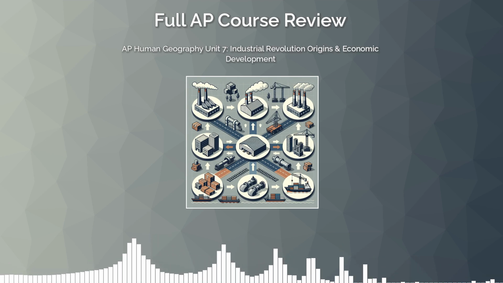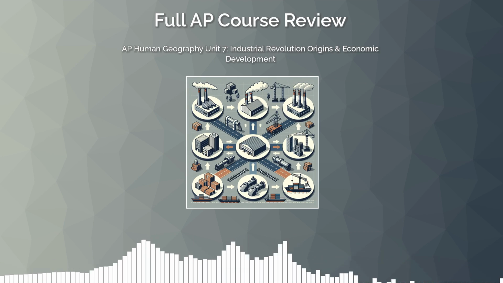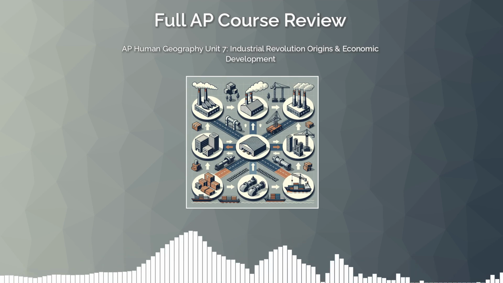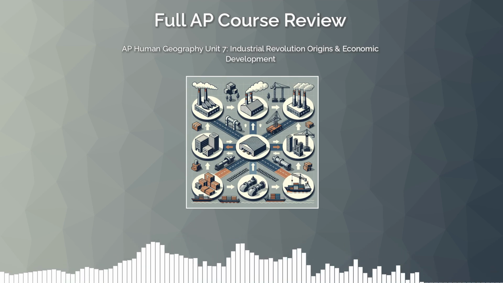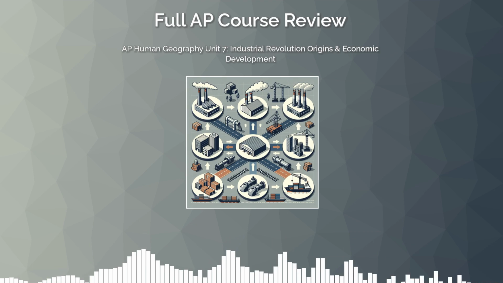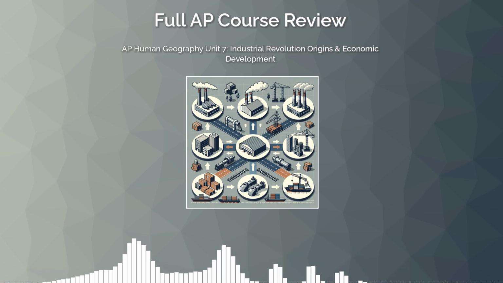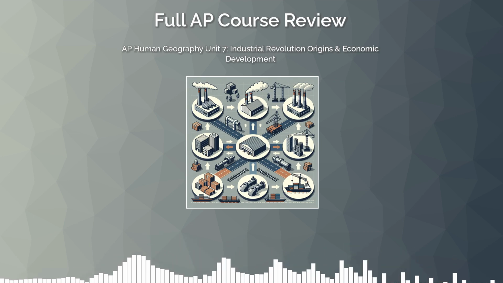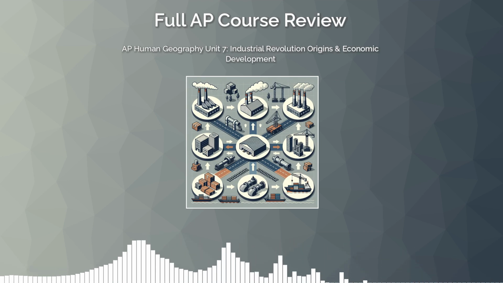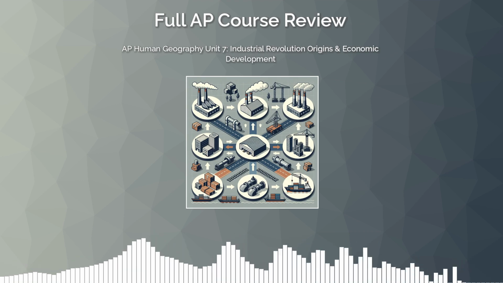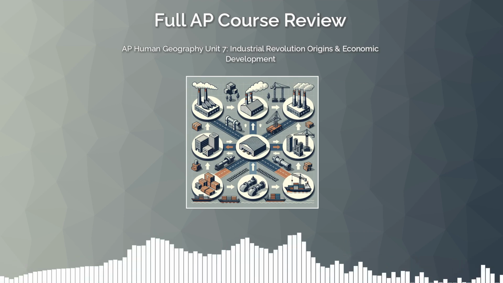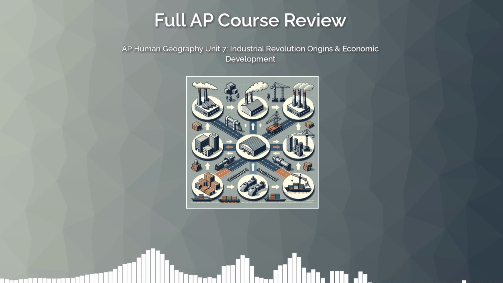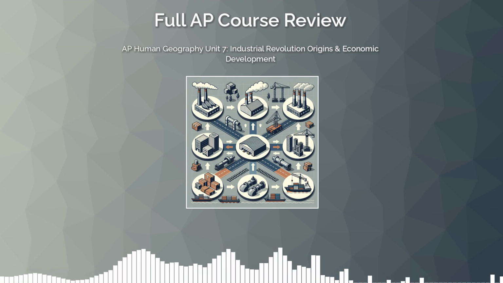Consequences and the human geography layer. The exam will absolutely ask you about the consequences of these processes, so think through both sides. For receiving countries, the offshore destinations, you often see job creation, technology transfer, infrastructure investment, and export earnings that can fund development. For sending countries, you may see job losses in manufacturing sectors, particularly affecting working-class communities. The Rust Belt in the American Midwest is the canonical example here. Cities like Detroit, Cleveland, and Pittsburgh that once dominated steel and auto production saw devastating deindustrialization as production relocated.